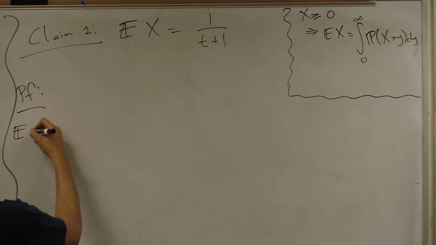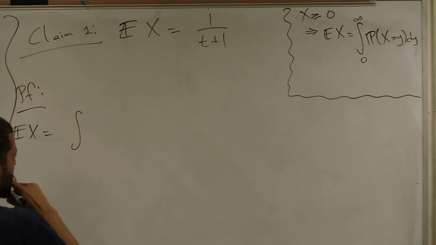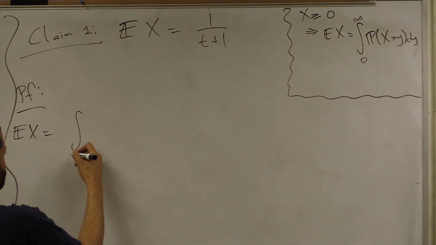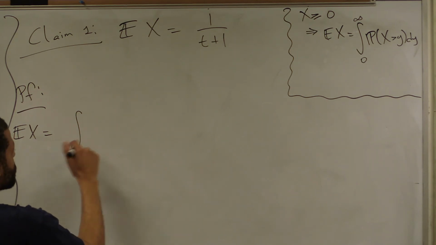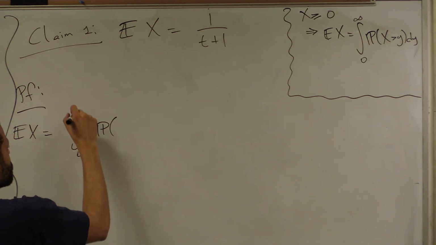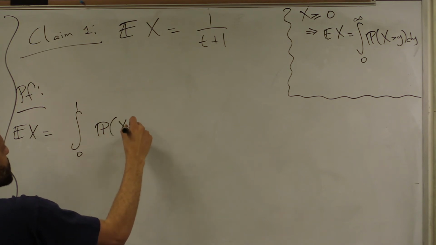So the expectation of x is equal to the integral of, actually, let me just write here, at the end of the day, I'm basically saying that x is the min of x1 up to xt, right? Where these are the hashes, these are the function evaluations h evaluated on the t distinct elements. So the expectation of x is equal to the integral from 0 to 1 of the probability that x is bigger than y, dy.